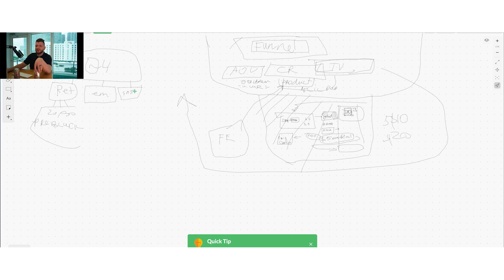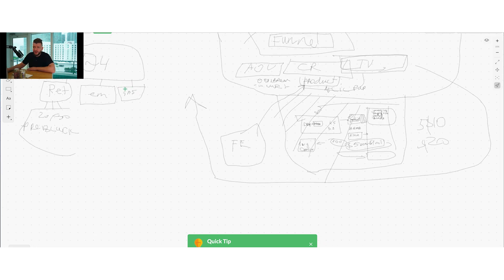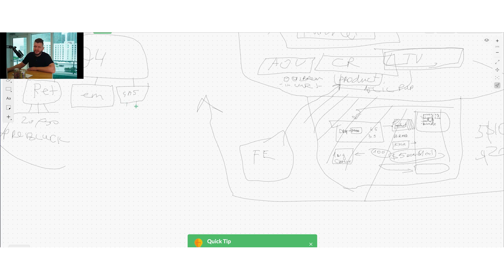By the way, if you want advanced SMS strategies, you should join our community Brand Hyper Growth — there should be a link, it's a free group, but it has a lot of advanced SMS content. I had an interview with Mikhail Stoychev, who is the founder of SMS Bump — he shared what's working right now for SMS, different strategies to maximize SMS: not just basic stuff like cart abandonment, but more advanced flows, different sequences, and also doing broadcasts, because those are very profitable if you do them correctly.